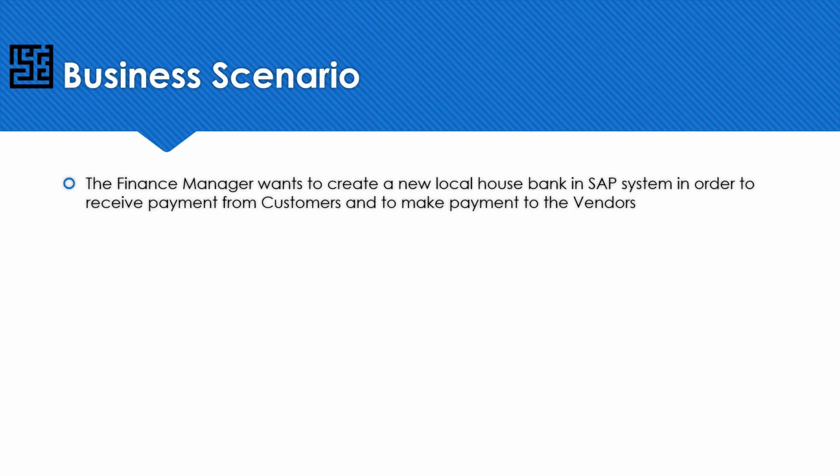In some organizations, it is possible that they have got different bank accounts to receive payment or to make payment. So it can be another business scenario as well that the company wants to use a dedicated bank account to receive payment from customers and another dedicated bank account to make payment to the vendors.